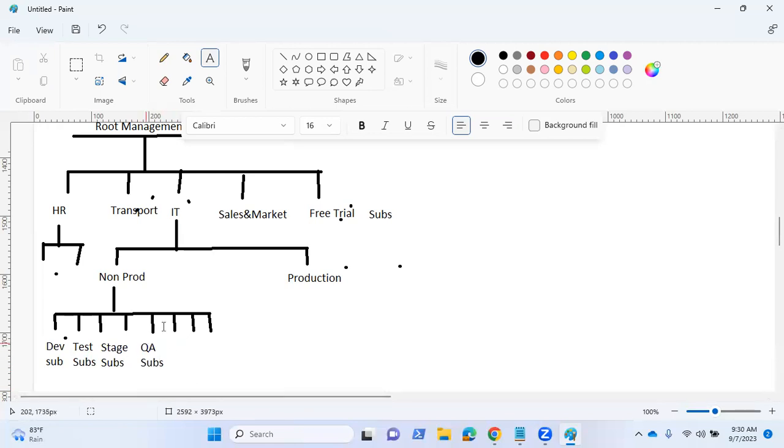There are many names you can give: dev, test, stage, QA.